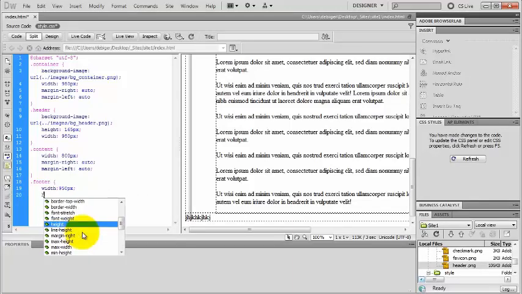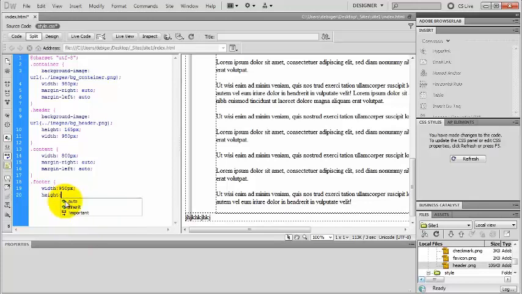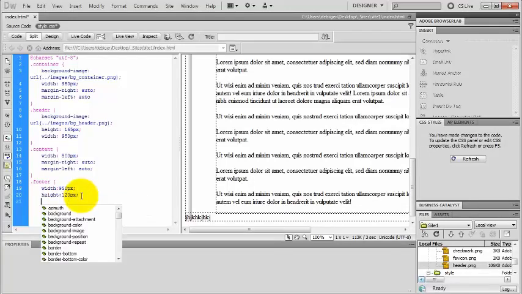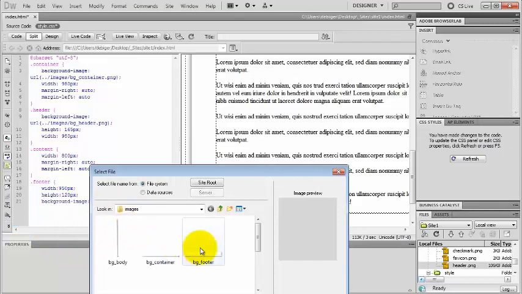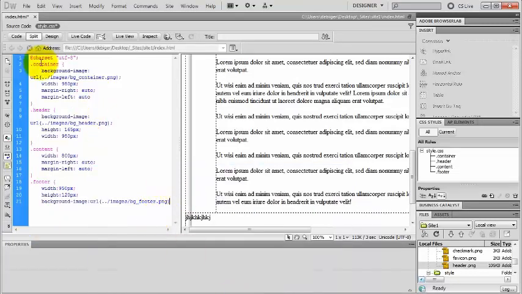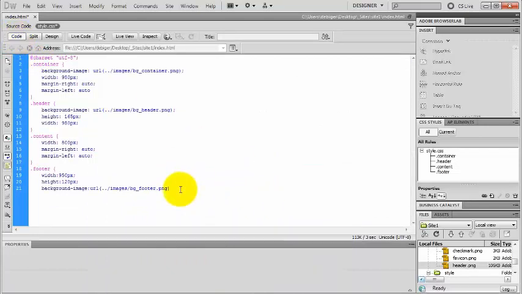I type in height, 120 pixels, close it off, hit my enter key, and I need my background image. Just browse it, it's called bg_footer. Click OK, and I switch to code view so you can see it better.